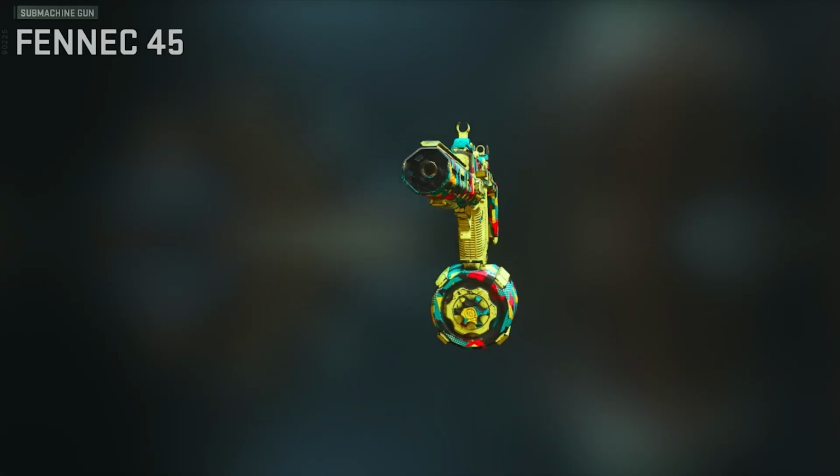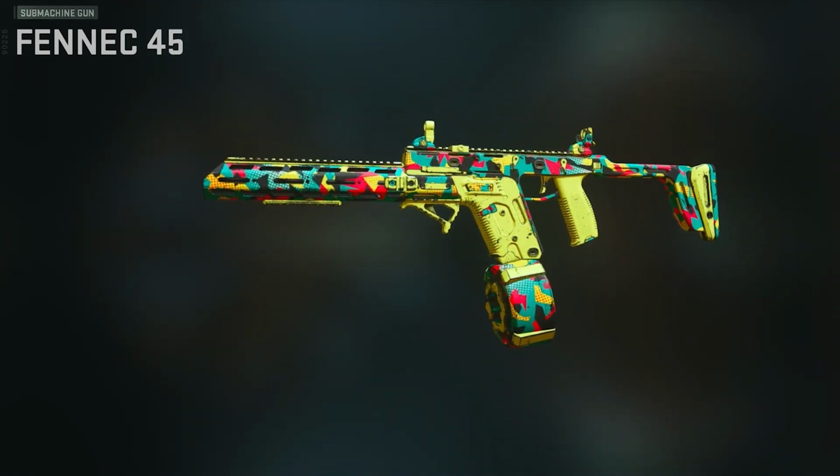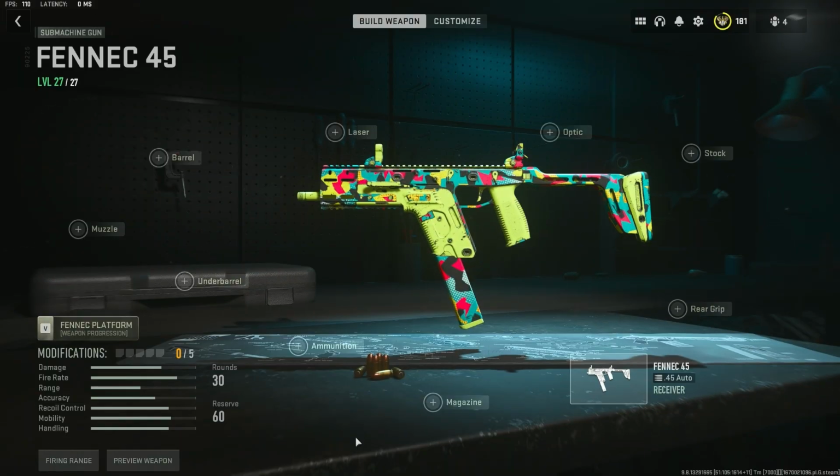Next up, we've got a build for a gun we just had to cover. It is the gun we all love to hate right now. It's the Fennec. This gun is absolutely deleting people as soon as you pull the trigger, and this hipfire build means you can do all of that without even needing to aim down your sight.